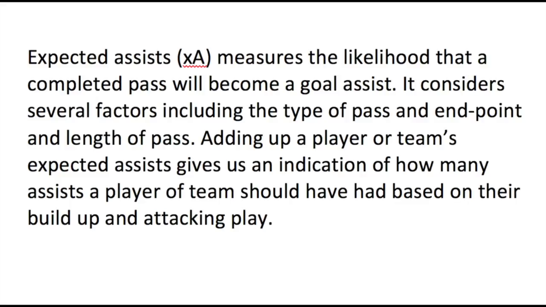Instead, Opta's definition is it measures the likelihood that a completed pass will become a goal assist. It considers several factors, including the type of pass, the end point, and the length of pass. And again, adding up a player or team's expected assists gives us an indication of how many assists a player or team would have based on their build-up or attacking play. There's the definitions. Let's look at how we're using it in the members area.